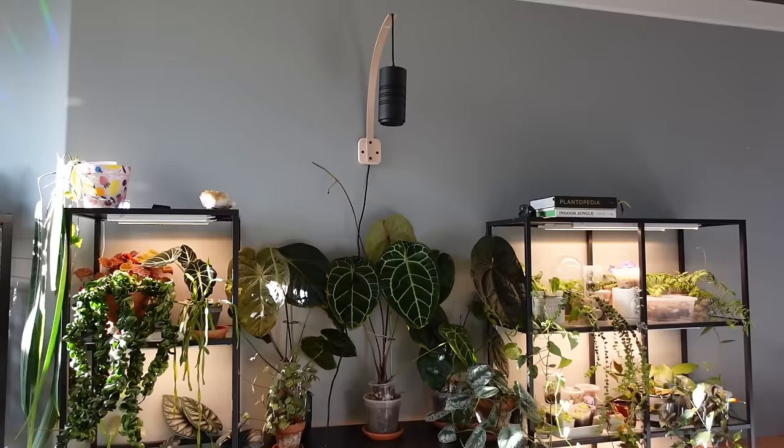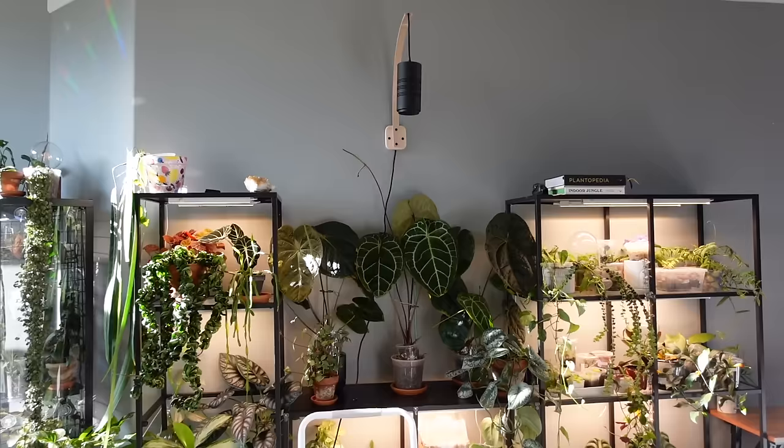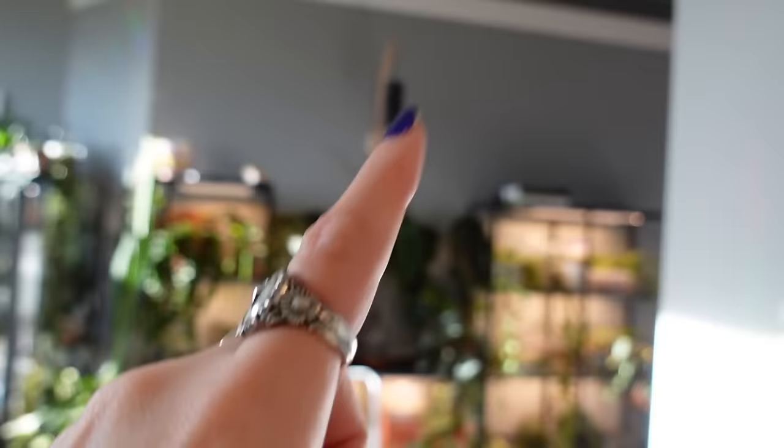I think that placement is gonna work really well, because if I ever want to put taller plants there, plants on poles or anything, I can just pull it up a little bit, and then there's still lots of room. I could pull it down and make it lower if I'm wanting to get it closer to those plants, or if I put shorter plants or anything in there.